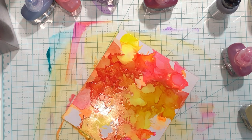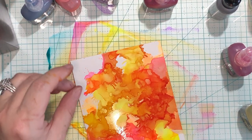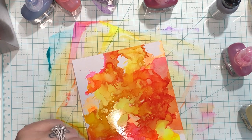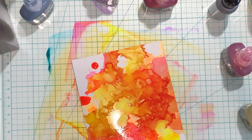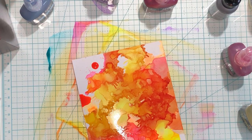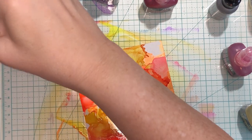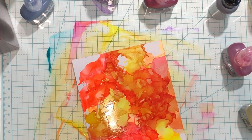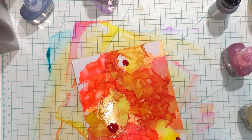This is the kind of project where you want to sit and just do a whole bunch of these — make a whole bunch of backgrounds — and then another time sit and go through and create cards with the backgrounds, or die cut them out, or whatever. It's not like a one-and-done thing because you pull all this out and have stuff everywhere. It's like when you do jelly printing too — a similar thing. Once you have it all out you don't want to make a big mess and then just put it back for one project. I'm sticking a red in there, because I can.